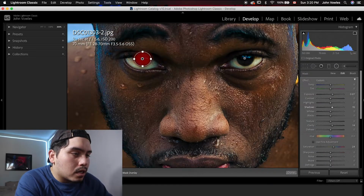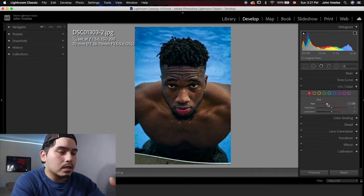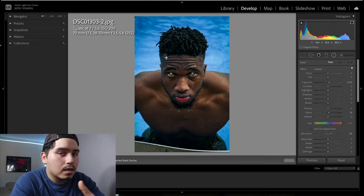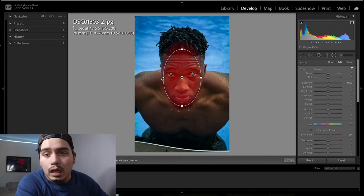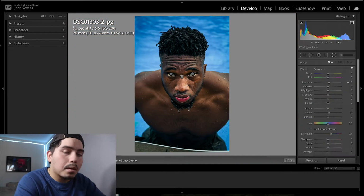So I made a mask, I'm pretty sure it's called a mask, around the face, and upped the exposure just a bit, and upped the clarity. So it looks dramatic. And this is the outcome that I came up with.